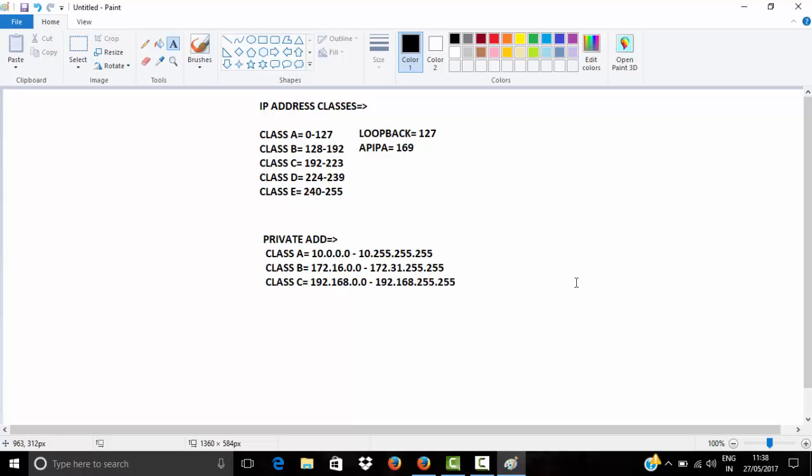So I will not tell you this again. Just to remind you, these are the IP classes, and this is the private address range, which for class A is 10.0.0.0 to 10.255.255.255.